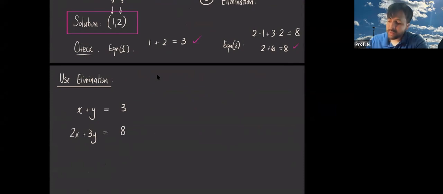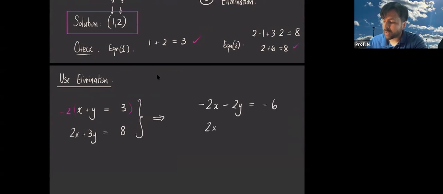And then someone says, hey, we can just multiply the first equation by -2, for example. Because when we multiply by -2, the first equation is -2x minus 2y equals -6. And then we get 2x plus 3y equals 8. We didn't touch the second equation. And then what do we do after that? We add. And why do we add?